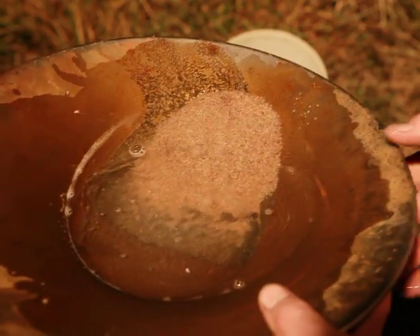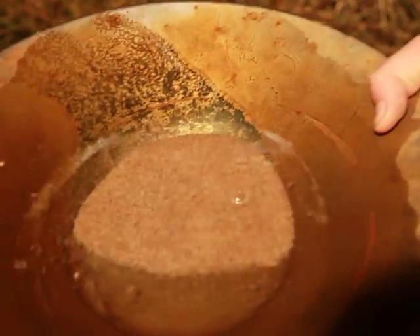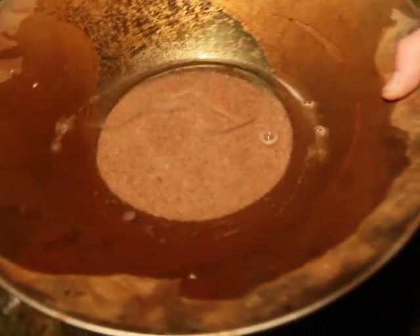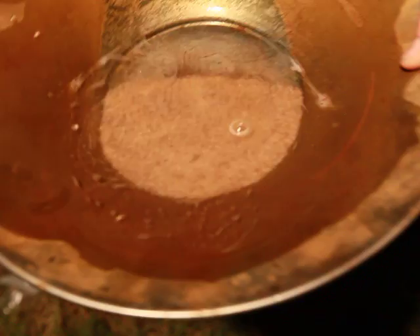Right now most of our heavies are right down there in that little rim. I'm going to start with the pan tilted back to keep everything covered with water. Very fast, short motions. You can start to see all those heavies staying back. They've kind of folded over now — they're in the back but folding back into the sample. That shows you why you don't want to scrape too far back or too far front.